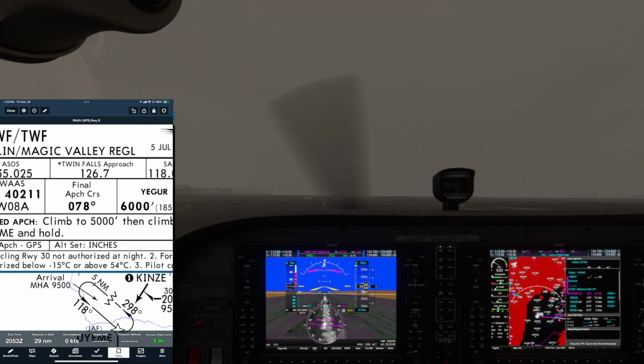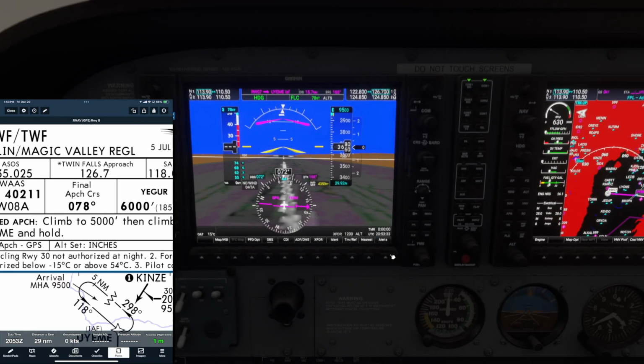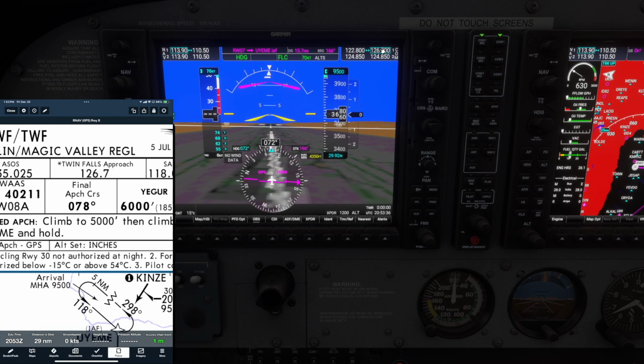So we're going to set that into our COM1. And we would actually have, in this airport, which is non-towered, the one we're taking off at, it is 122. Oops, wrong button. No, there we go. I'm doing this wrong. That's 126. I want that in active standby. I want to do 122.8 because we would actually have to announce our departure or our takeoff on the CTAF, and then we want to switch over. I can zoom in on this. Then we want to switch over to talk to departure.